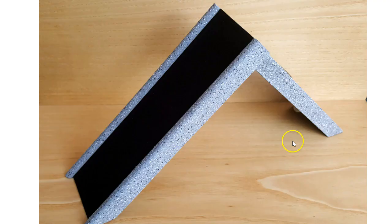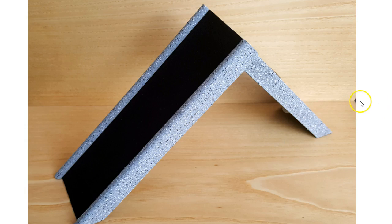But before we get to that, I've been getting a bunch of emails inquiring about the CCT slide. The stock just came in recently, so I'm going to go over the ones that we have currently. The budget slide here is your typical one — it's made out of composite wood.